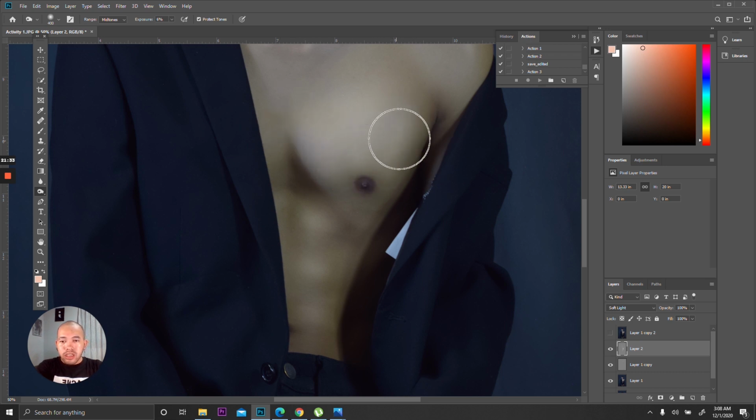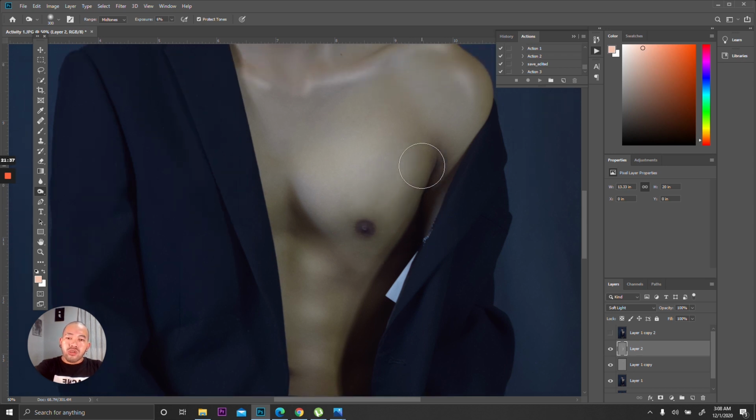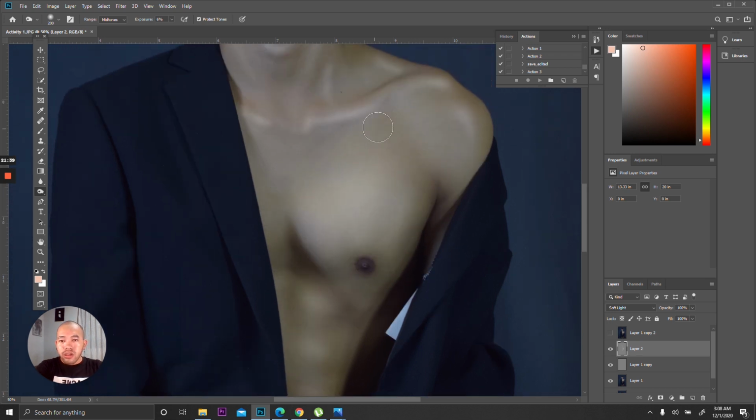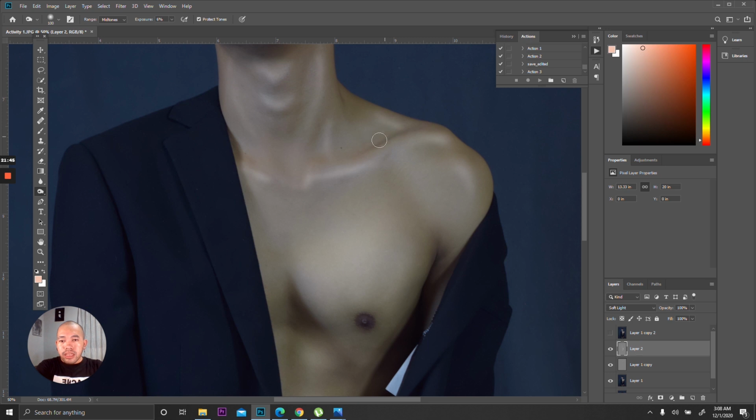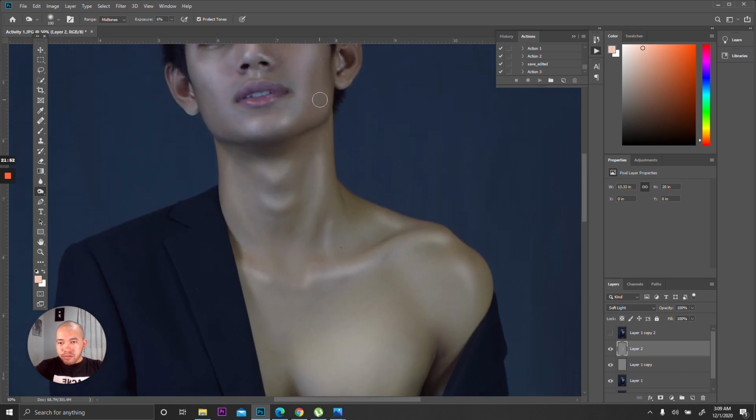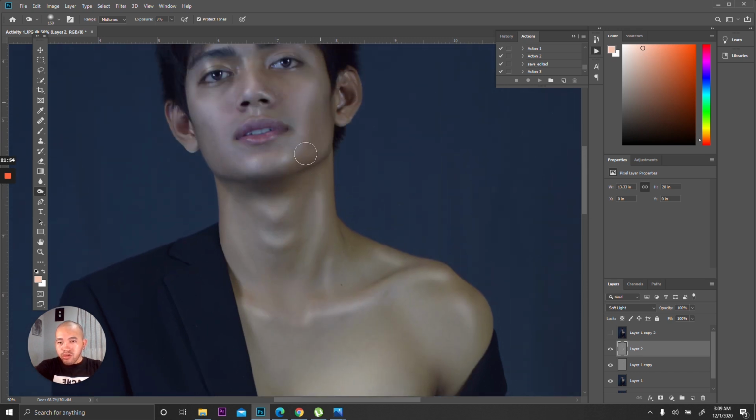Okay, use the burn tool. So, para sa burn tool is i-dark niya yung part na dapat i-dark, like ito, to add details, yun. The burn tool, ito.